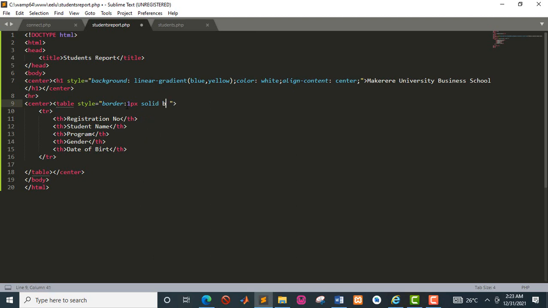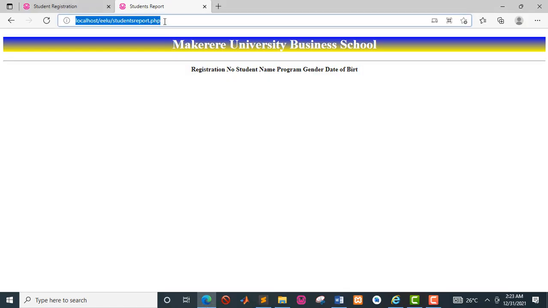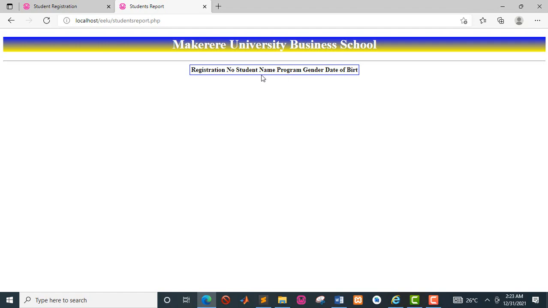In case you want to give it a color as well, you can do so. You can say blue, and you put the same color. So when you go and refresh, we shall be able to appreciate our table with all those properties in it. So that is our exterior border of our table.